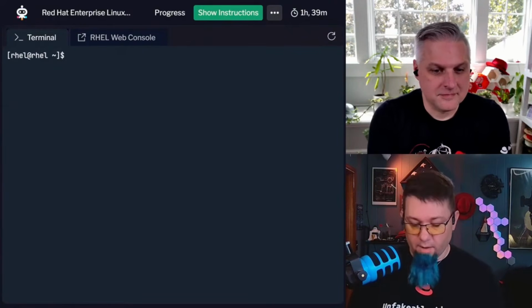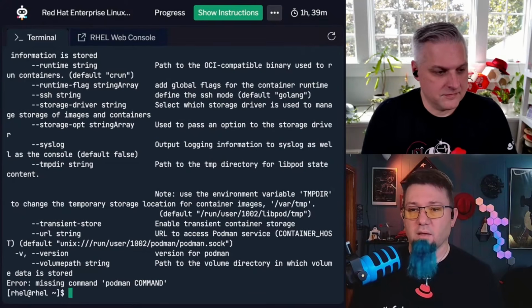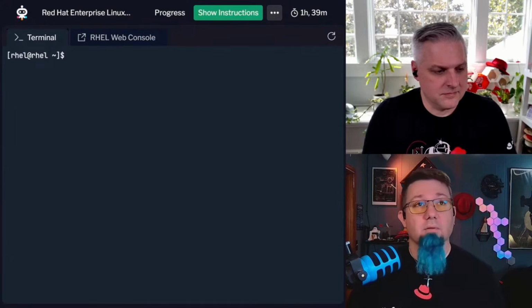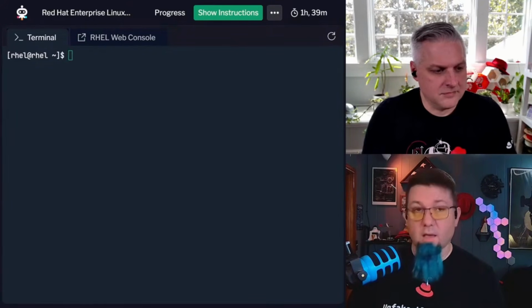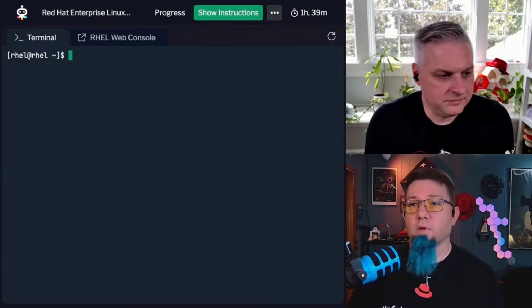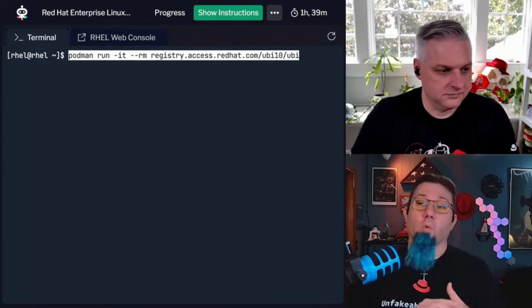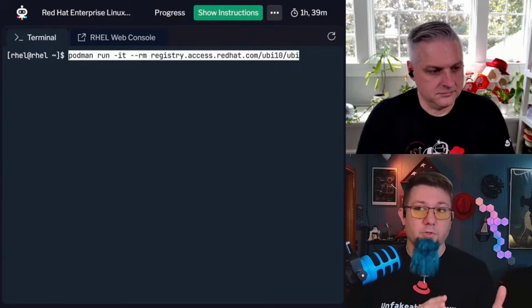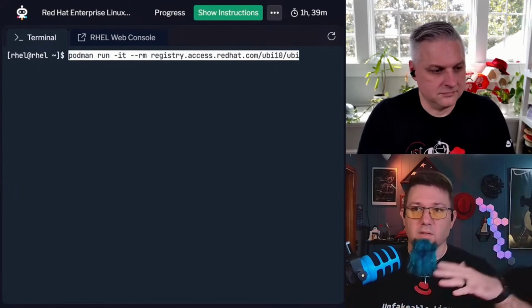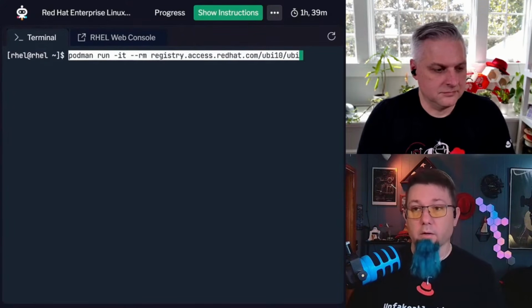So here we are. We've got a brand new system installed with Podman. There's the Podman CLI. We're going to just run something and give you a little bit of a walkthrough of what a container is and what it looks like to interact with one. So let me get my command line here. We're going to run a Podman command where we pull in a container image and run it. We're going to talk more about all these things in the deeper dive. We're going to run it interactively. That's what the -it flag here is doing.